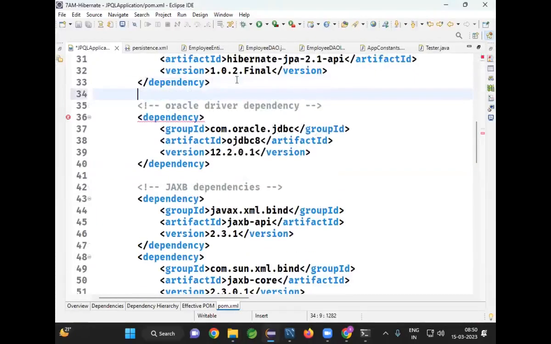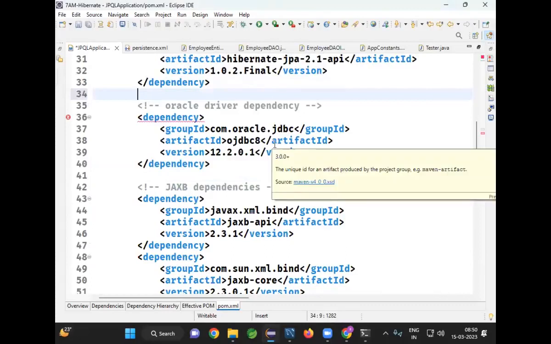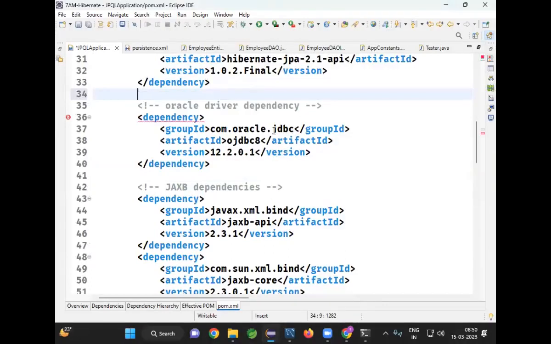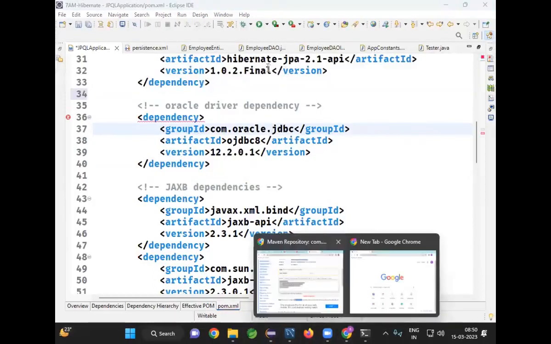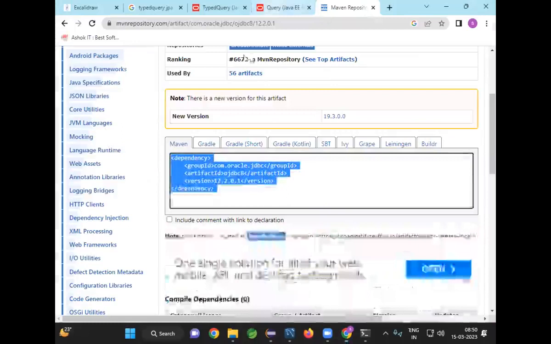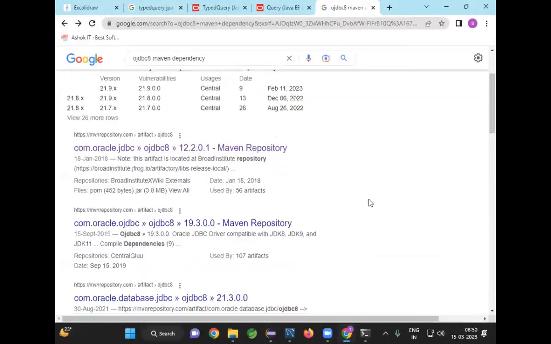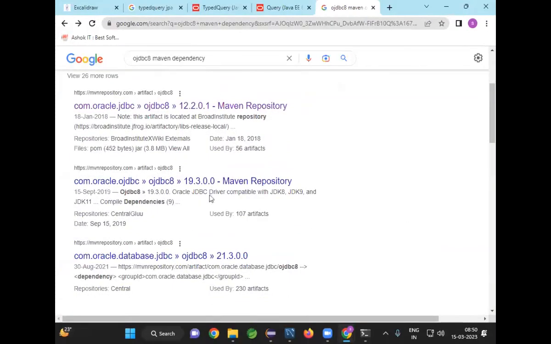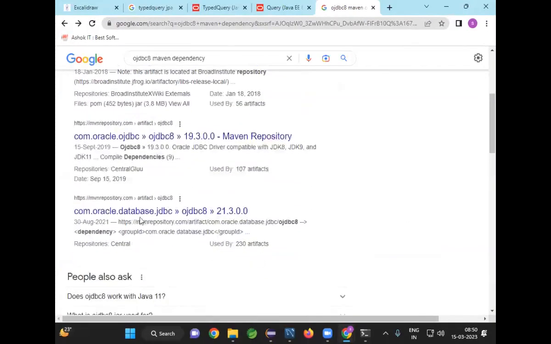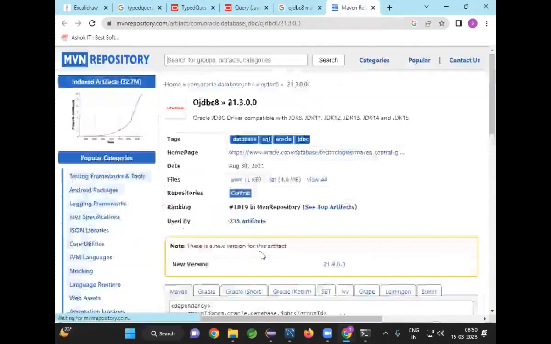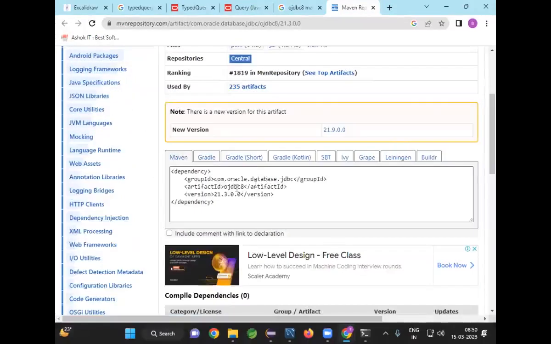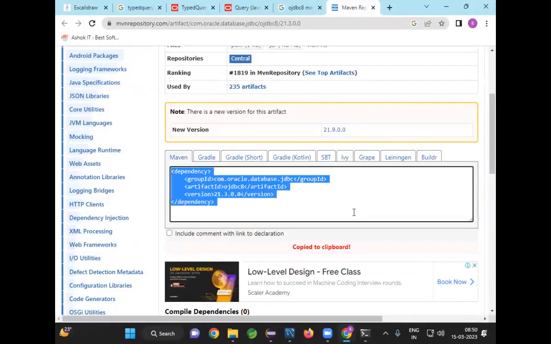Just make a small change inside this. It is not com.oracle.jdbc; it is com.oracle.database.jdbc. The group ID was wrong. I'll tell you, just a minute. This is the one I need to add.